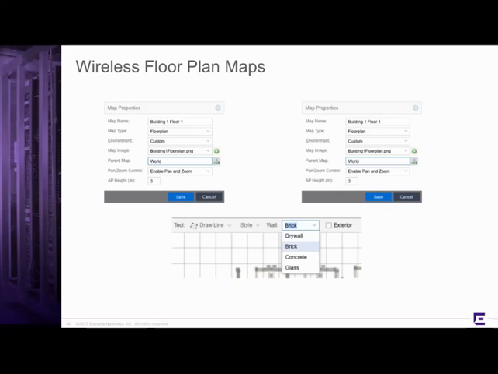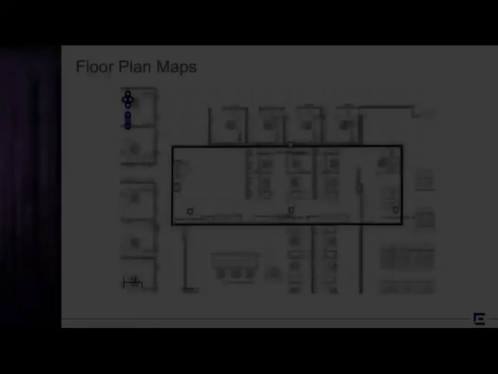If the scale is not known, a helpful reference is that the standard doorway is typically 3 feet wide. Once the scale is set, the interior and exterior walls should be defined. The drawing tools can be used to specify wall types, thickness, and materials. For instance, a wall can be drawn that is made from drywall and then connected to glass. The different material types provide critical information for reporting wireless signal strength.